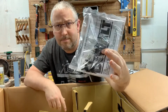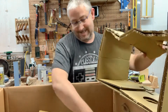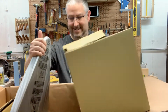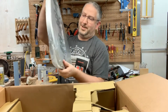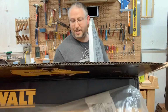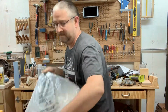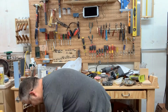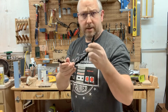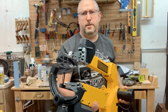Got some more tools, screws and that kind of stuff in here. That's why. There is what appears to be a cast iron tabletop in here. I bet the box is a lot lighter now. Yep. The blower nozzle here. There we go.